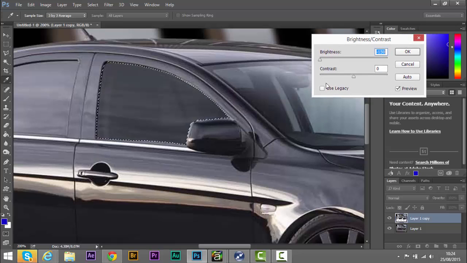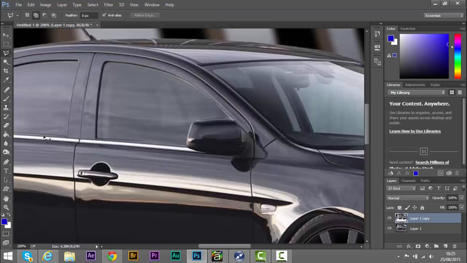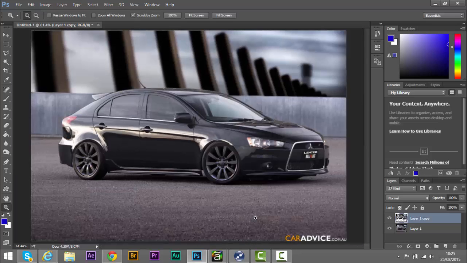So as we reduce the brightness, you can see there the tint we're getting. So we'll try and get a tint as close to the back as we can. So let's just fiddle with the brightness. I think that's quite close. Yeah, maybe. Let's see. Yeah, I reckon that's quite close. So again, okay, and then Control D to get rid of the highlighted area. So then we'll zoom back out. Yeah, that's not bad. There we go.